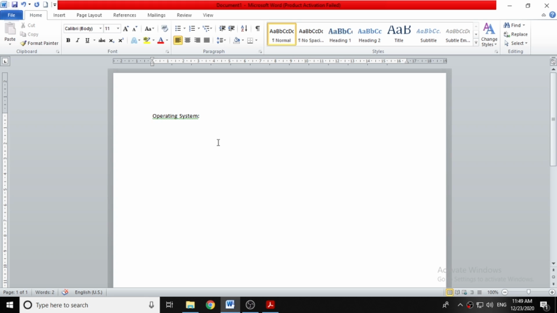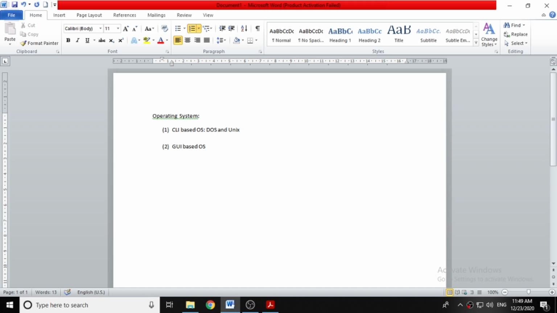Operating systems are divided into two categories. One is known as CLI based operating systems, and another is GUI based operating systems. In CLI based operating systems, DOS and Unix operating system come.